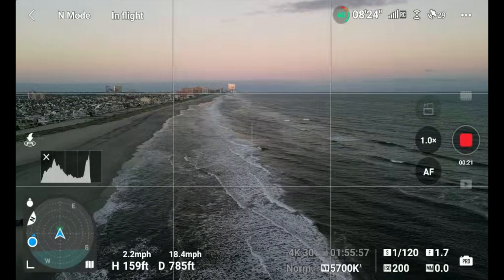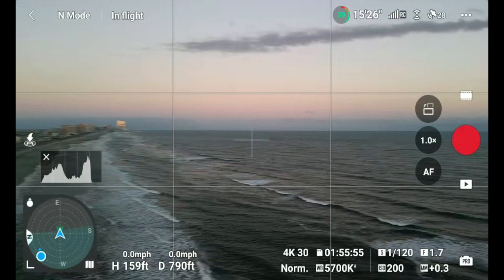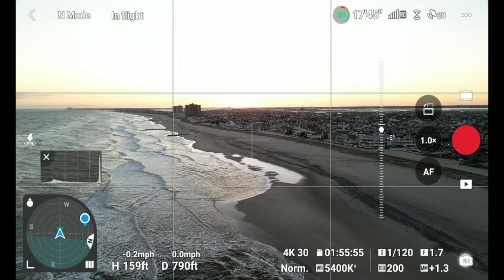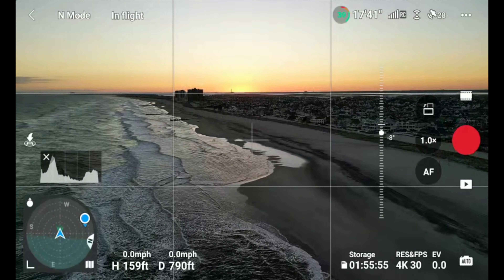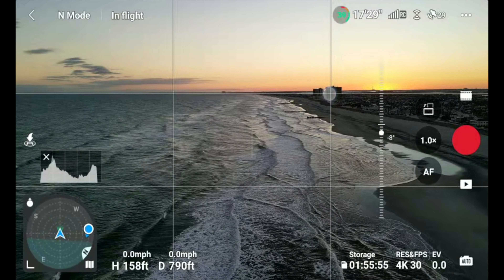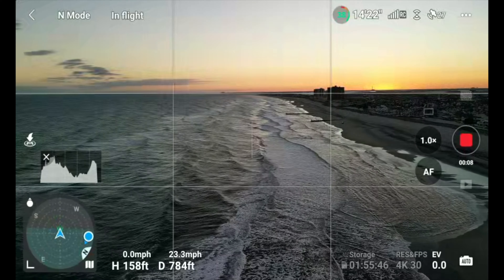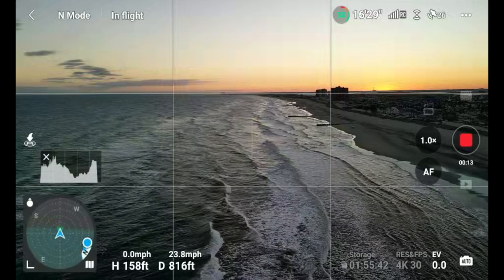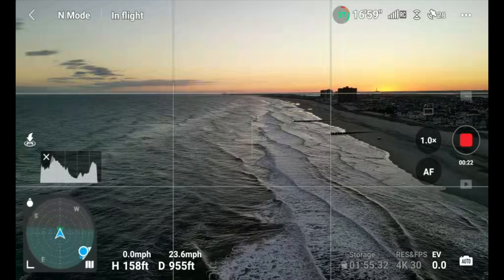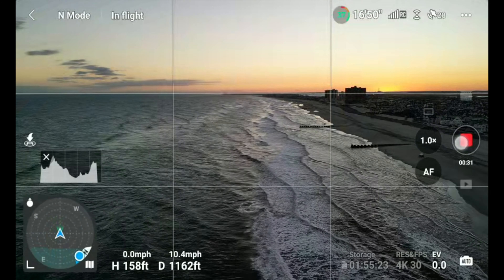We got some good test footage there. There are some weird clouds up there — hard to get shots of those. Let's check behind us. The sun's breaking the horizon. I also noted in the release notes that the firmware added the ability to add a wide-angle lens. DJI put out a wide-angle lens for this drone back in the summer, but this may open things up for third-party makers like Freewell and Ulanzi to make wide-angle adapters.